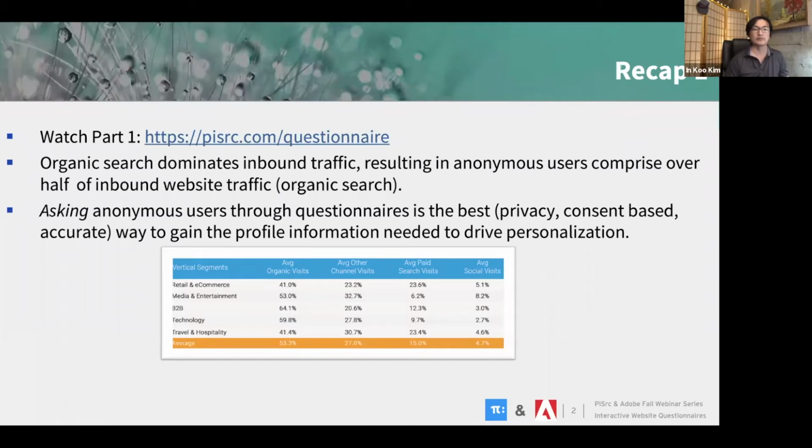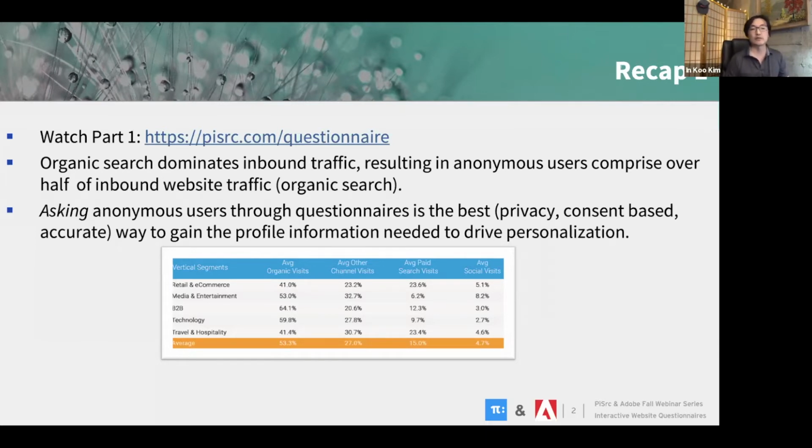So the question is, how do we personalize for these users for which we don't have any contextual information about? Like, they didn't click on some email newsletter with a link in it. They most likely haven't been to the website before. And so, without that kind of additional information and the ability to know anything about why they're arriving at the website, what we came to is that one of the strategies can be actually just coming out and asking the users about why they're at the website. And this is where questionnaires come in.